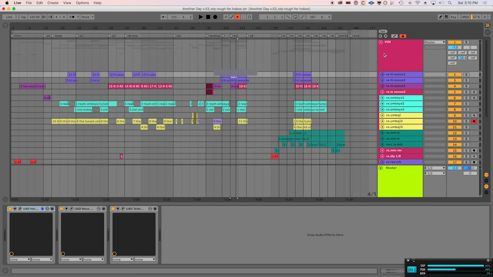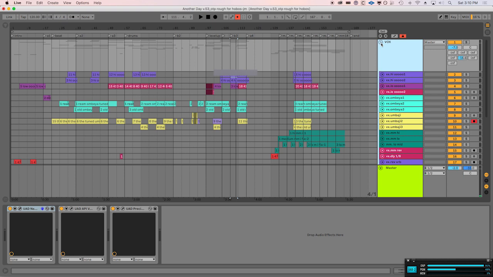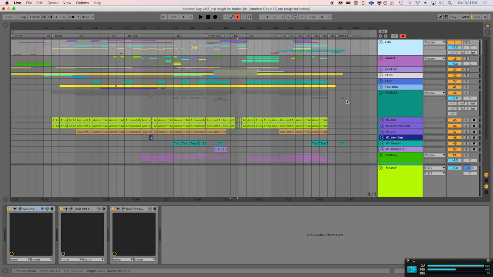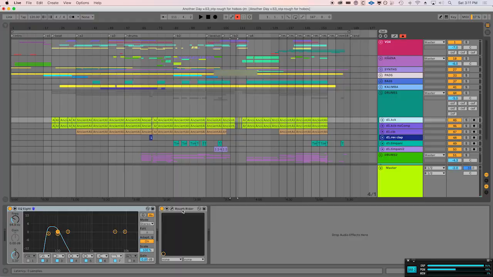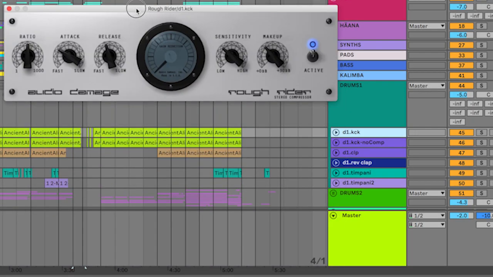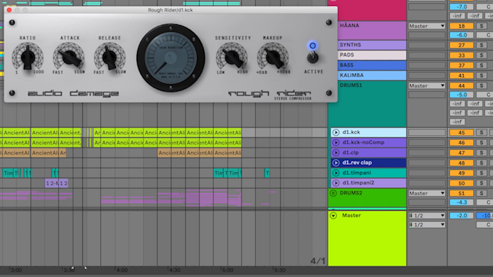Now, there are some cases where, when I listen to the track soloed, I maybe hear something that gives me pause for a moment. For example, this kick drum is being processed with the Rough Rider compressor, which is a really cool free compressor made by Audio Damage.